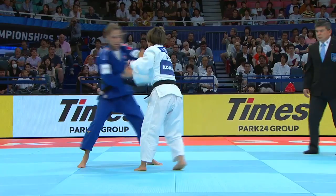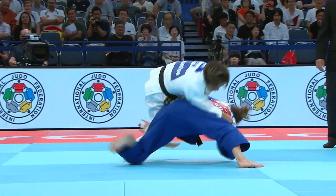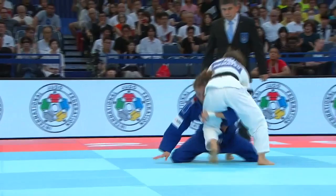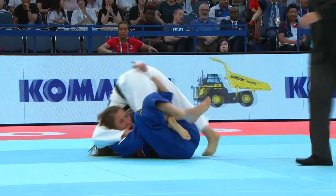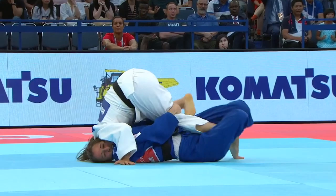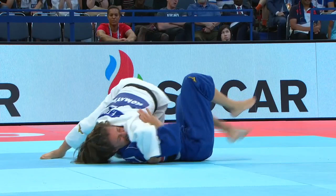Here's another Funa Tonaki super rolling thunder example. So she reaches across, grabs the bottom of her opponent's judo gi. She's looking to turn her over the far shoulder side. The opponent posts, but eventually, as you push your opponent's body over and turn them with the belt grips, they're always going to fall. So in this case, Funa transitions through a variety of pins, finally ending up with Kesa Gatame.